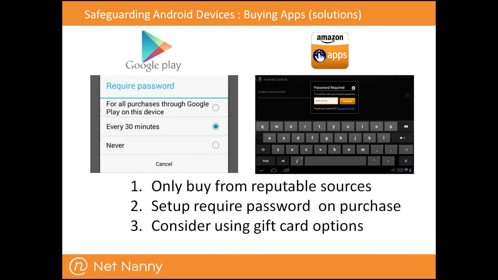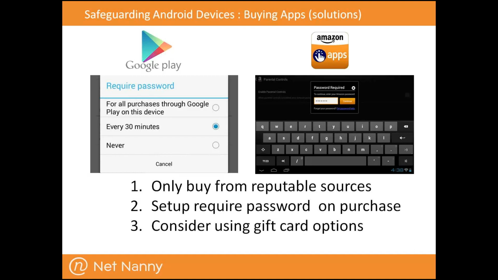One other suggestion that I would have is that you consider picking one or the other, but not try to mix the two. The only reason I say that is that if you purchase an app on Google Play, let's say, for example, I go purchase the latest Angry Birds app, and I pay for it. If I browse through the Amazon Marketplace, it's unaware that I've already purchased that app. And so it could actually try to get me to purchase the app again, or you could forget where you've purchased the app, and if you need to re-download it, if I go looking for it in Amazon and I paid for it in Google, they're going to want to charge me for it.